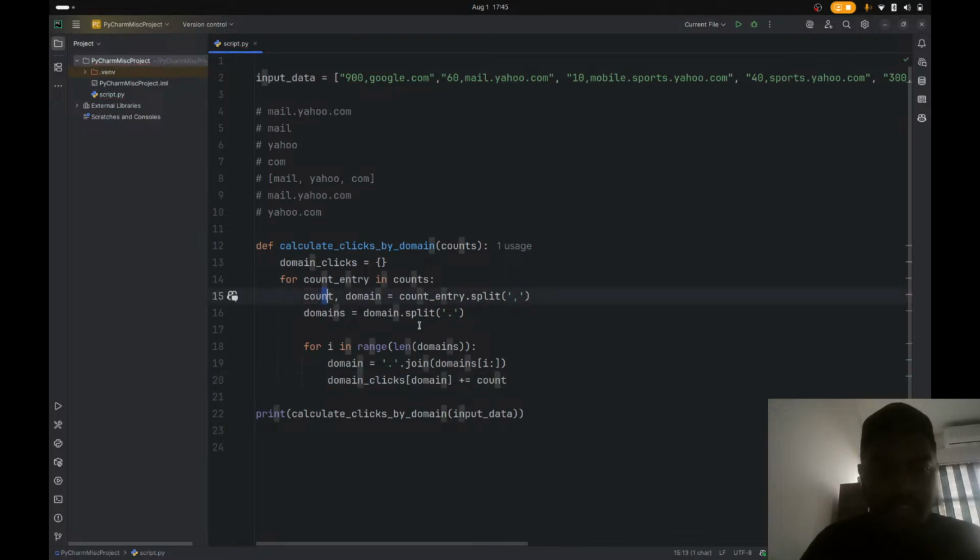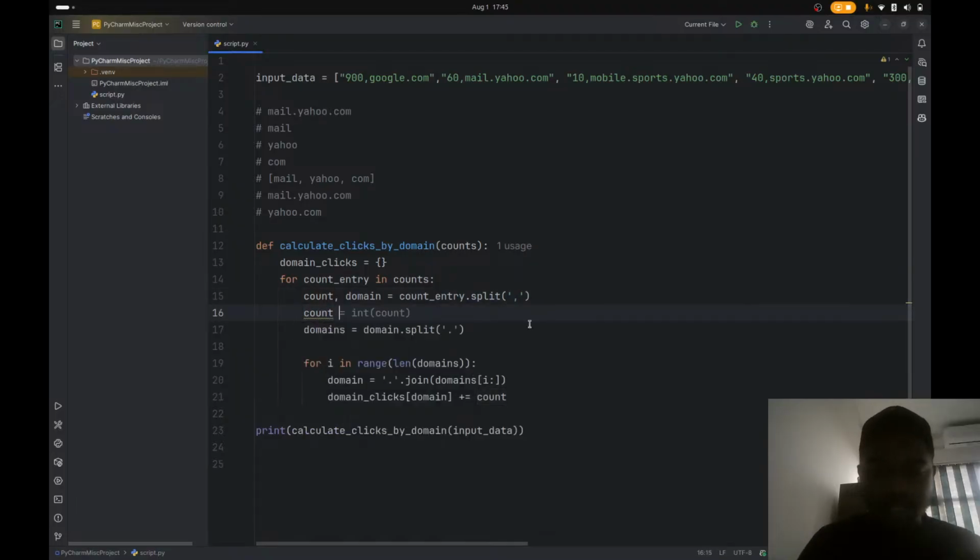But now what happens is, here it is a string, right? If you see this and everything that is in here is inside the string, and everything that is in here is inside the string. So we need to do some typecasting to make sure that this count is going to be an integer. So let's just go on to say count is equals to int count, right?